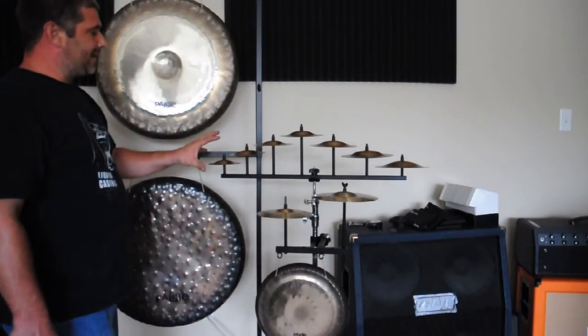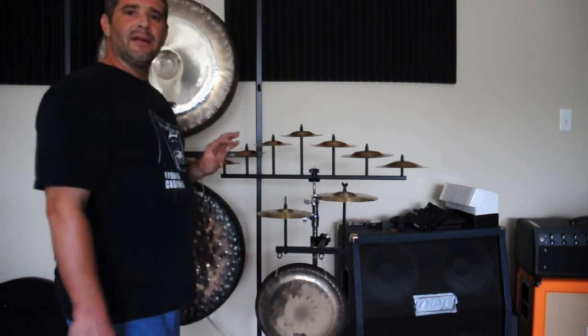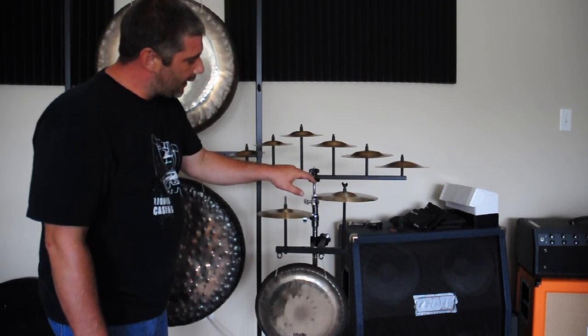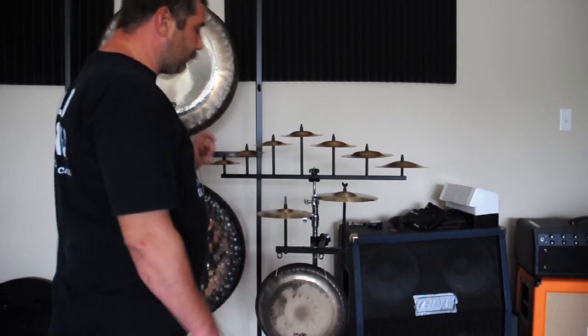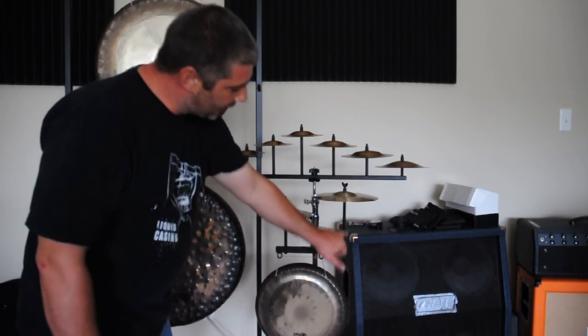Here I have the Pinesteen 7-arm cup chime holder. The 7-arm cup chime holder is a little bit different than the 5-arm cup chime holder. The 7-arm actually has a hole in the center that adapts to a cymbal stand, as you can see. The 5-arm has a welded rod, and that welded rod works with the multi-sound holder — it goes into the hole, same diameter.